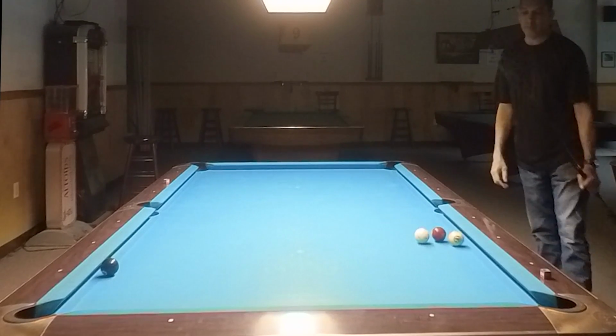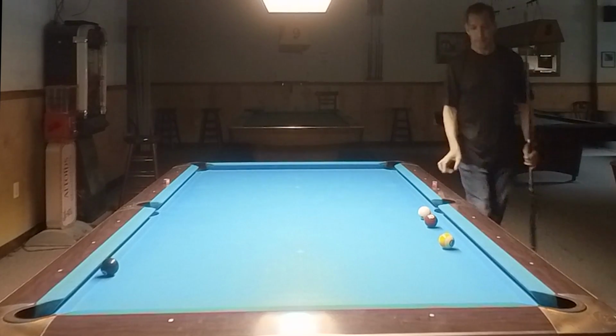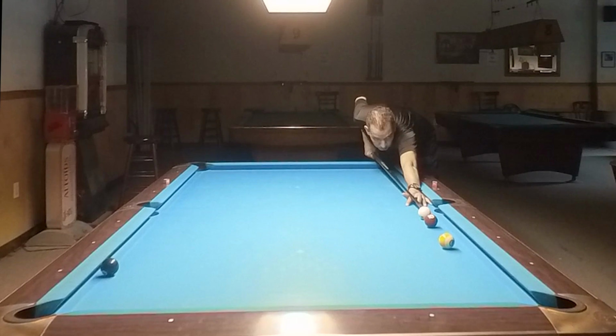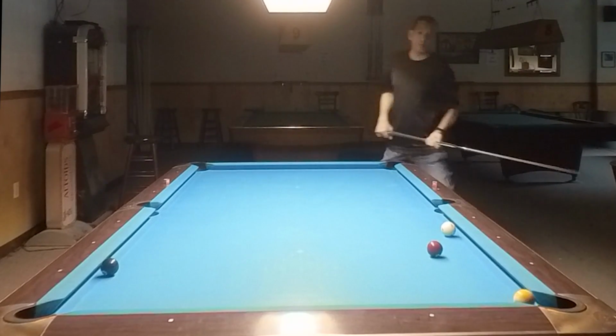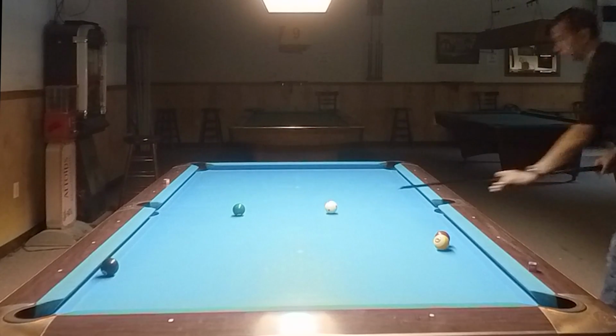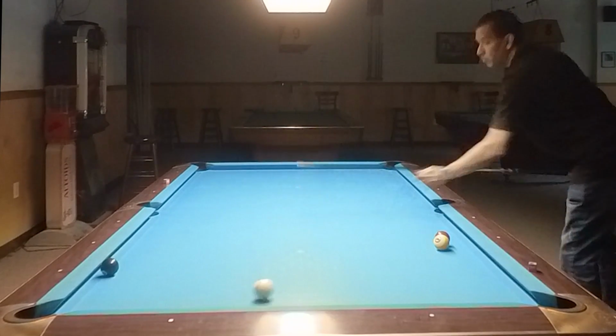Also keep in mind, you can use these shots to break up clusters, to nudge other balls, to play position on shots that don't require 3 rails. Maybe your shot requires just 2 rails. Knowing the 3-rail route will give you hundreds of different situations.